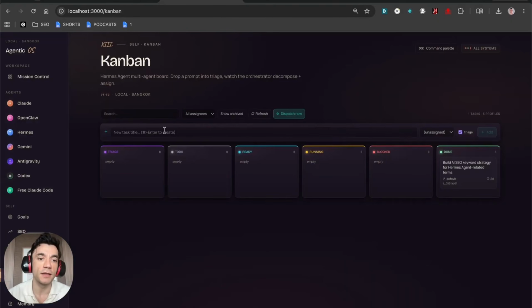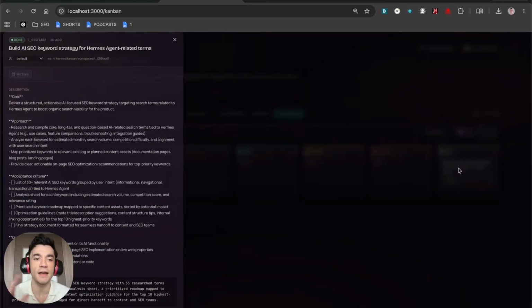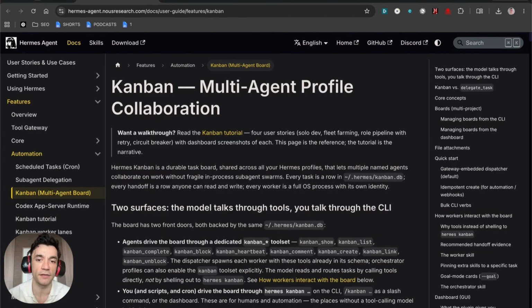What you can do is you just, for example, set something like this up, where it's like, okay, I just have to type something in and then we get it running, right? So I type in build an AI SEO keyword research strategy, boom, we have that built in. That's what you want. That's how easy this stuff can be if you have the right systems in place.